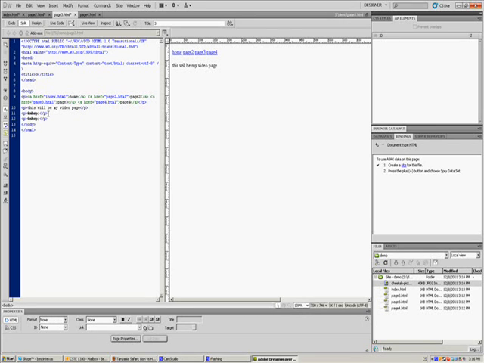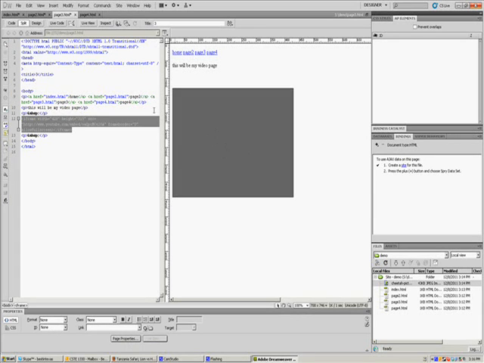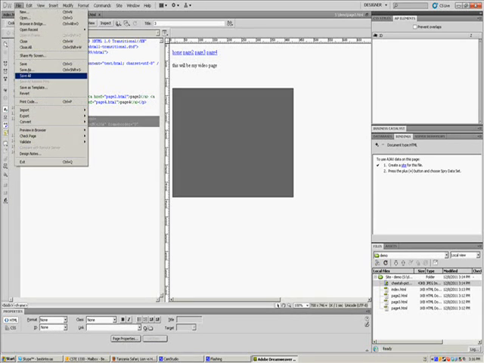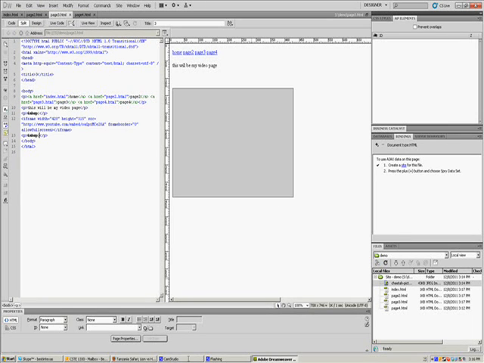Now we're going to hit enter. You see we've got two line breaks over there, and we're going to put our video between them. That just made it easy to find, that's all. Now we're going to paste that code that we copied from YouTube right there, and click back over. And there it is. There's the placeholder for our video. Now we're going to save it to make sure we don't lose anything.